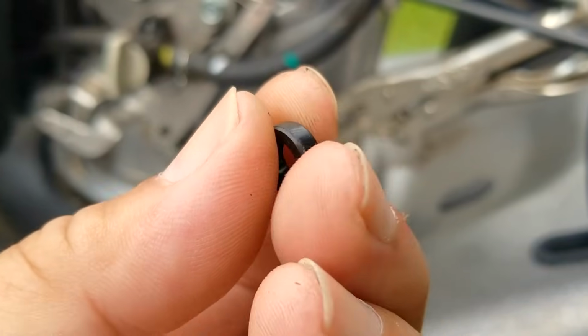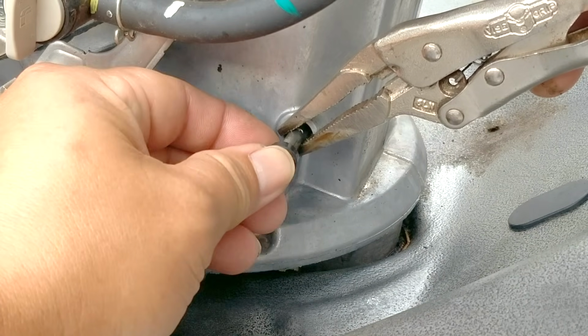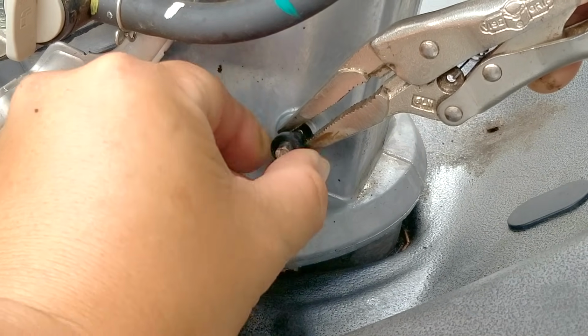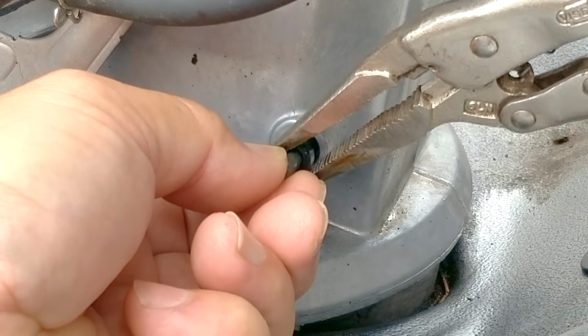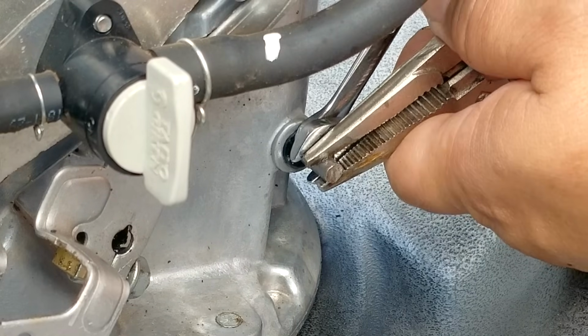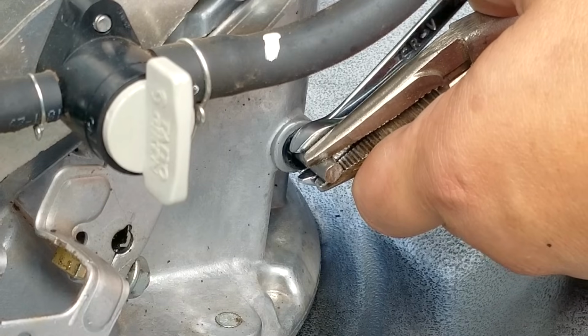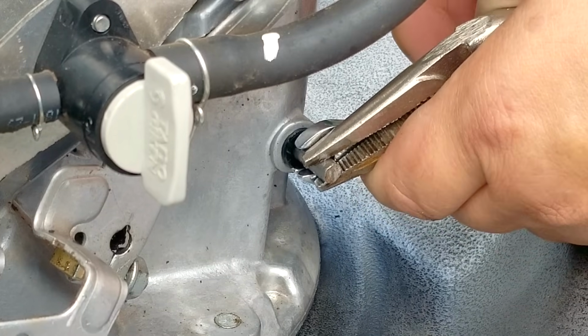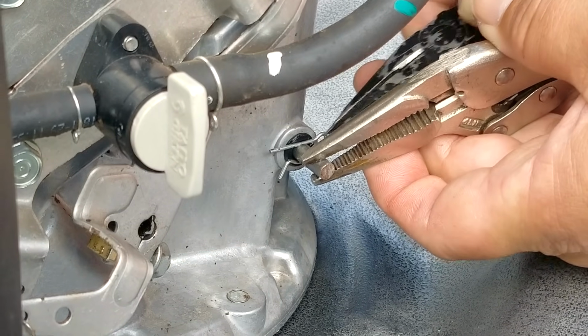But before installing the seal, just make sure the flat side is facing outward. And while holding the shaft stationary, carefully slide the seal onto the shaft up to the pliers. You'll then need to reposition the pliers to the other side of the seal so we can work it into the pocket. Now for this part, I like to use two small wrenches to work the seal in place, but there are other ways to do this.